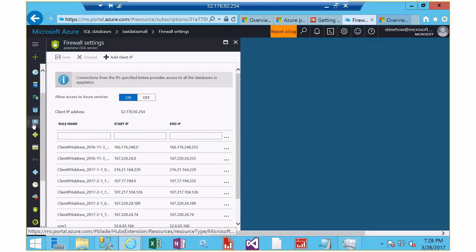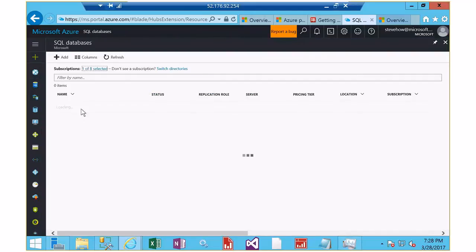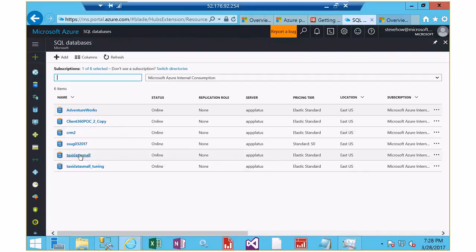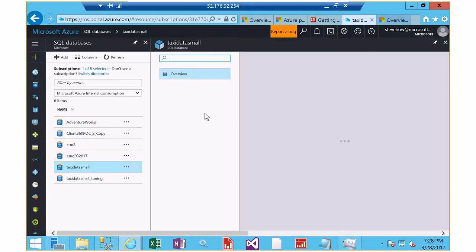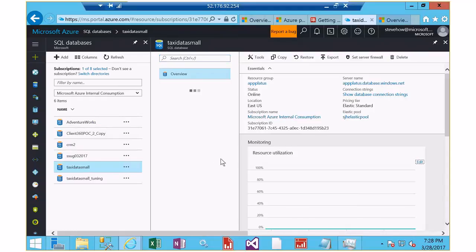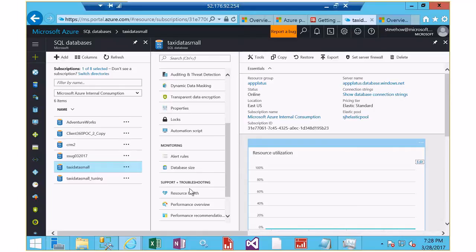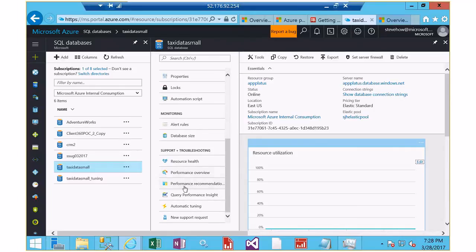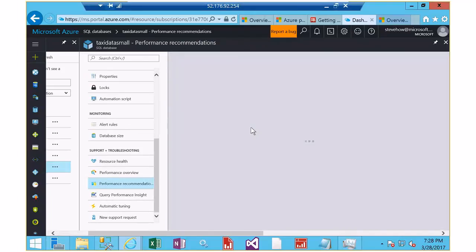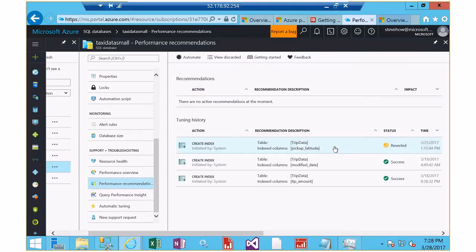The one other thing that I thought was interesting, I didn't get to show, is on this guy that I have the auto tuning set on. Right, if I come down to my recommendations here, this is where I just wanted to show you that this did apply some indexes for me.